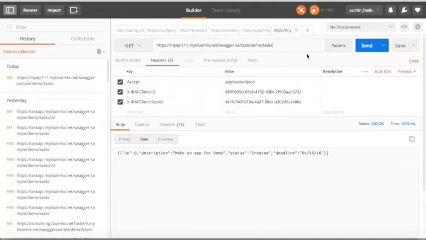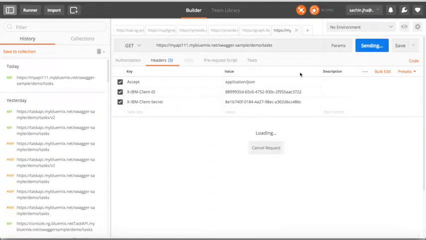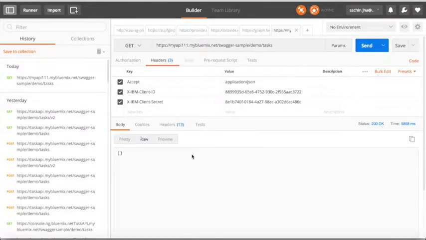Now since I've redeployed the application and all we are doing is storing everything in memory, this should not return anything in response. Okay, so our API keys are still working, the old keys are still working.